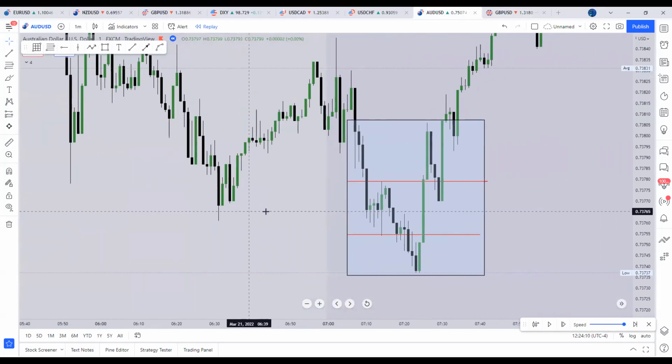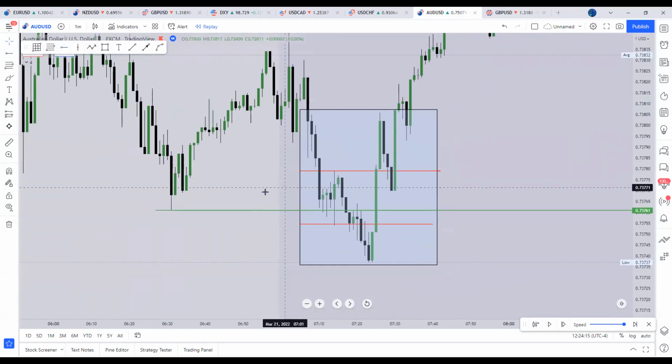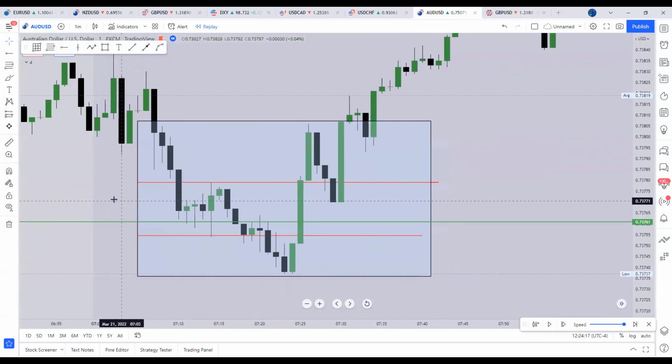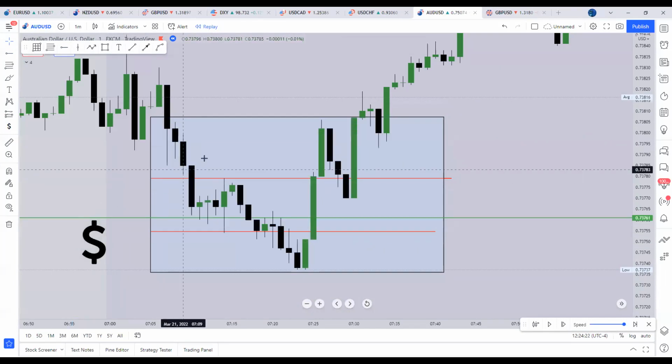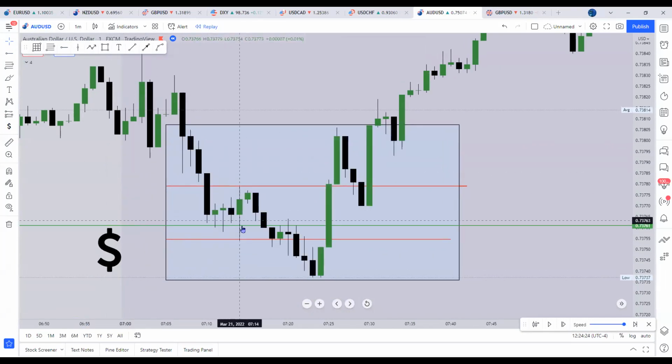Do you guys see how price takes liquidity right here? Yes, sir. So price takes liquidity right here, right? And now price goes lower. Now, what causes the movement downward that breaks structure? It's this Breaker, right? So this right here is going to be the origin of orders that break structure right here.